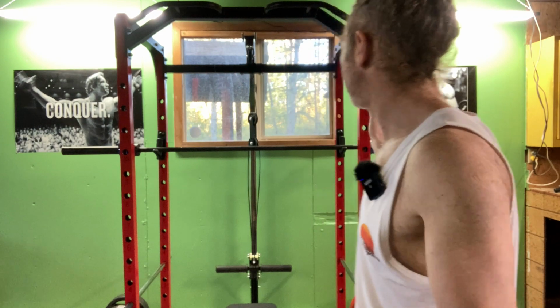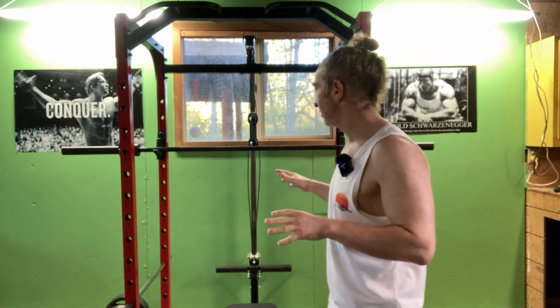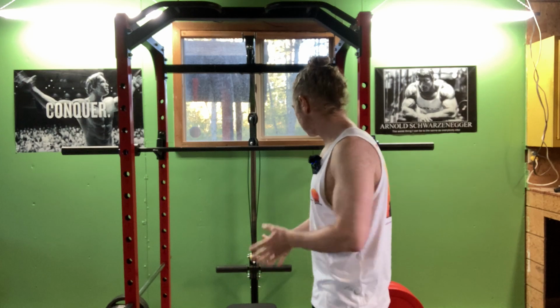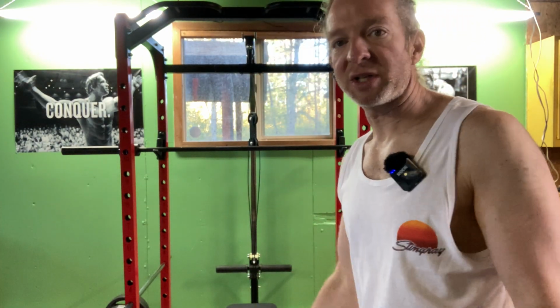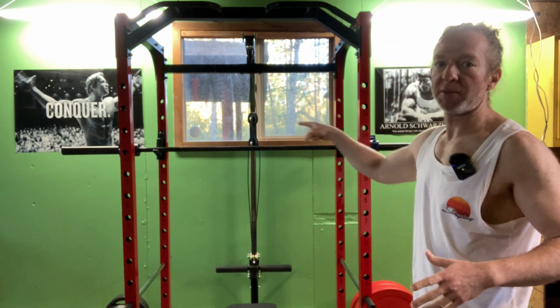We're going to be doing some bench press. I'm going to go ahead and start setting everything up here. So I'm going to adjust this bar so that I can bench. Currently, whenever I bench inside this power cage, my bench hits the back of the power cage, and I feel like I can't support my neck on the bench, and it makes me a little bit nervous. So what I've been doing is pulling the bench forward and benching with the bar catches here.